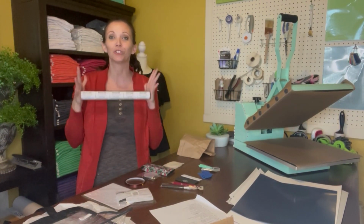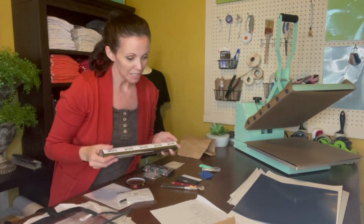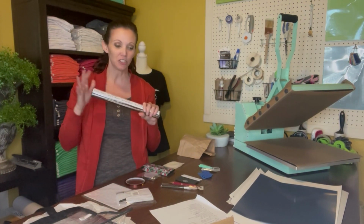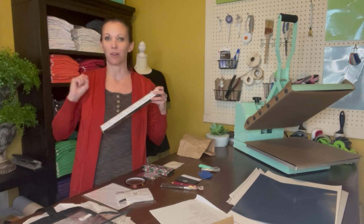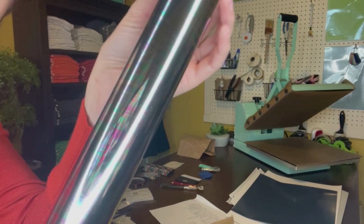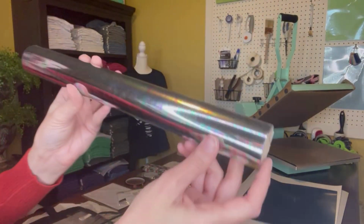Okay. And then they also sent this, which I had to look up because I have not tried this before, and this looks so fun. I cannot wait to do a tutorial on this. So this is called the StarCraft Electra Foil Oil Slick. Basically, you have to use this alongside a heat transfer adhesive, and you would cut the adhesive out in the shape that you need. Then you would apply that to your substrate, or your blank. So if you're going to do a shirt, you'd apply it to your shirt. Then you lay this on top of it and press it again, and this will stick to the heat transfer adhesive that you already applied to the shirt. It's a really bright, vibrant, metallic, shiny look, it's really hard to see on camera, I think, but it almost looks like, what was the name of this again? The oil, like it looks like oil in water. It's kind of cool looking. I'm really excited to try that.